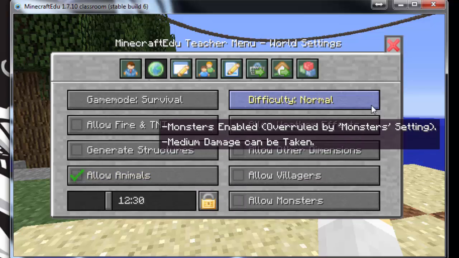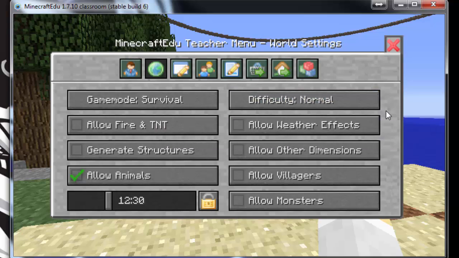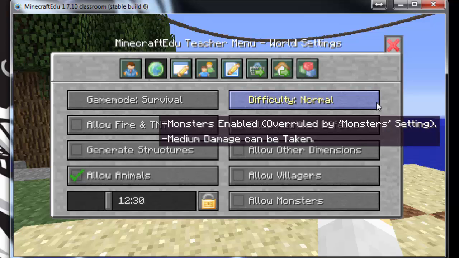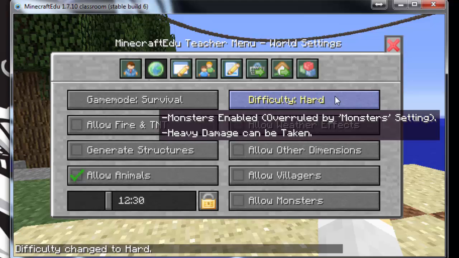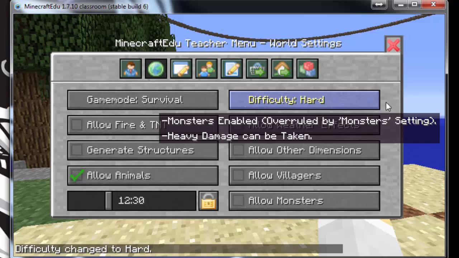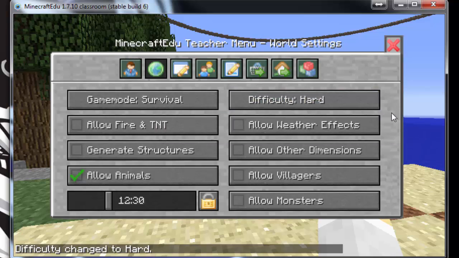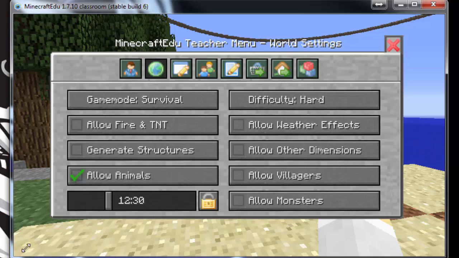Our difficulty, depending on how you have things set up, you can have it so that students can starve to death, so that they can have even higher damage based on what's going on in the game. So if I have the difficulty changed to hard, then the students can take heavy damage and they can starve to death as well. So it makes some of those resources a little bit more necessary maybe for our students to find.